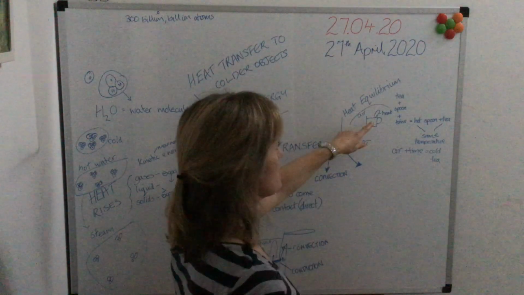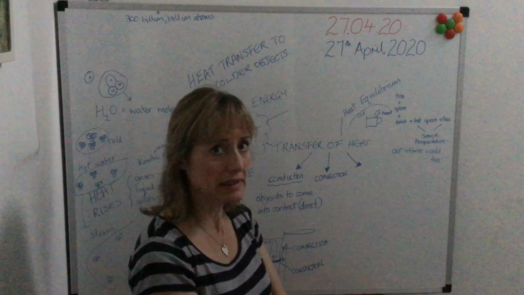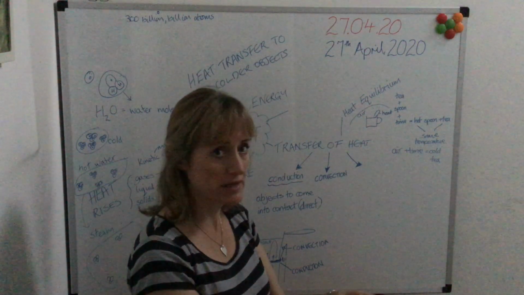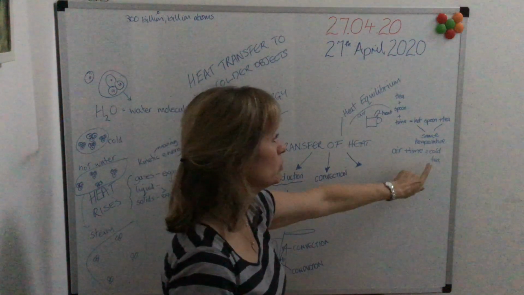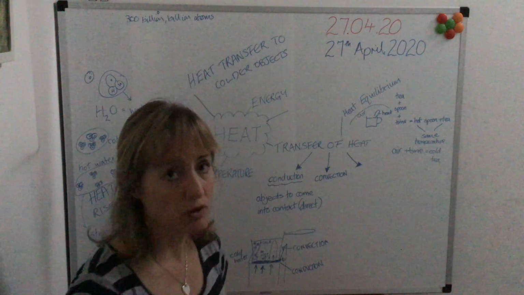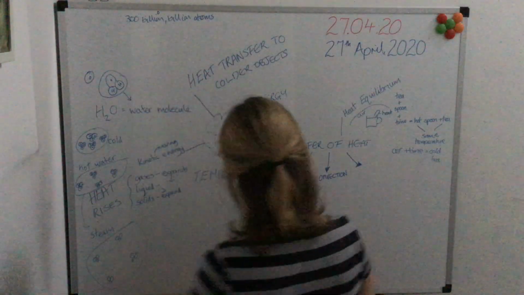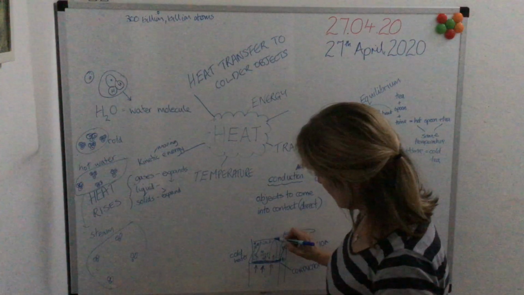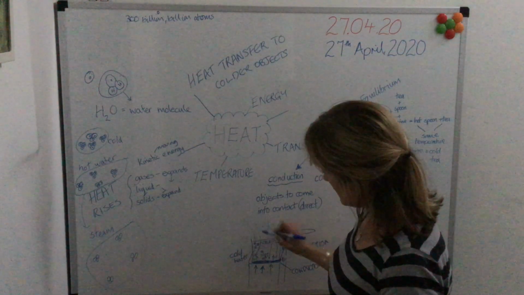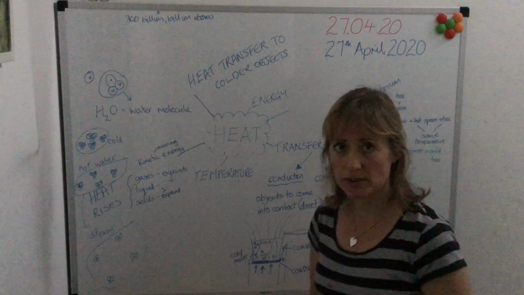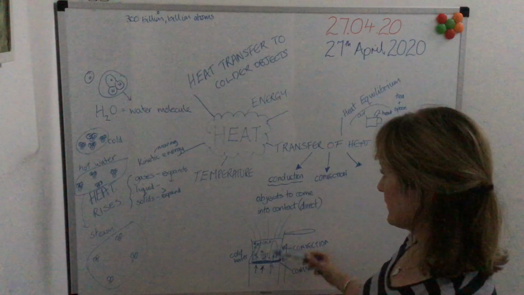Because the cup of tea is never going to warm up the whole room. It's simply not got enough heat. It's not got enough atoms. It's too small. The room is too big. So the tea will be cold, and you will not really be able to detect the difference in heat in the air. So this is here, and then we've got the convection coming up here as the steam comes up, and they get more and more spaced out. There we have it.